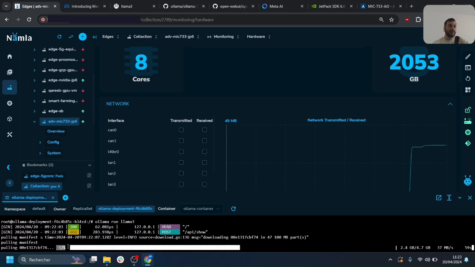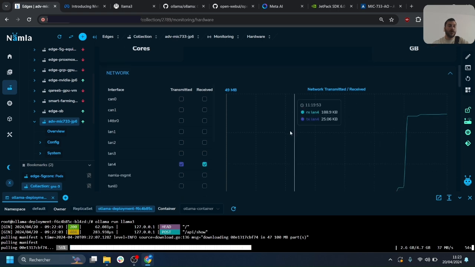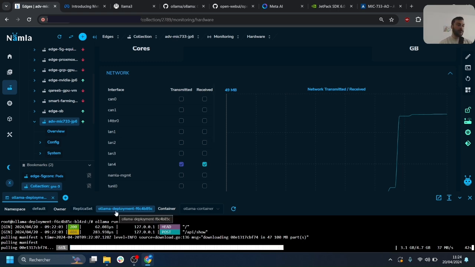Yeah, we are at 54%. So now once the model has been downloaded, we can either chat directly in the terminal with the model, but what I like to do is use a web UI. So I will show you after the model has been downloaded how we can leverage both chat through the terminal and also chat through a web UI to simulate the ChatGPT kind of approach.